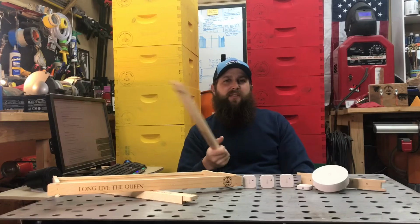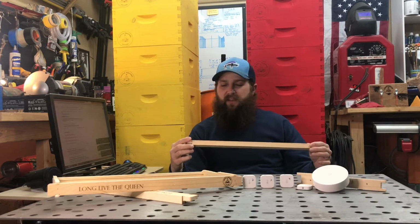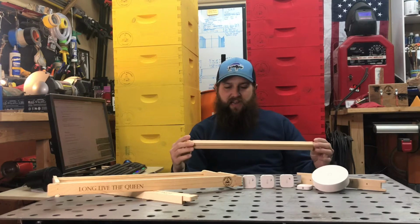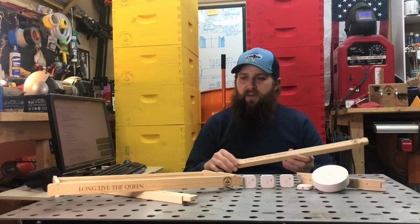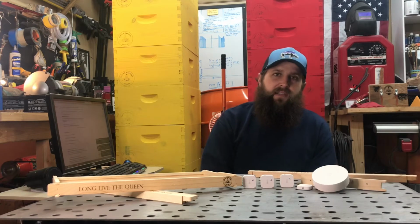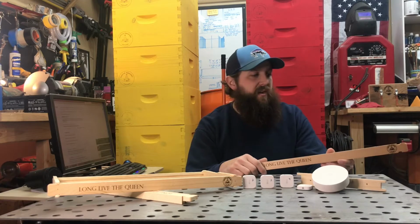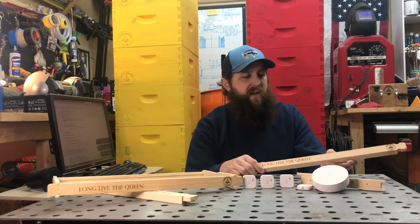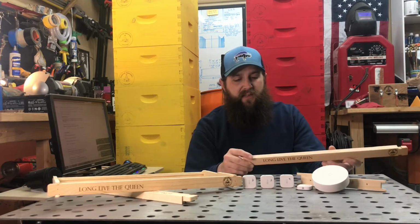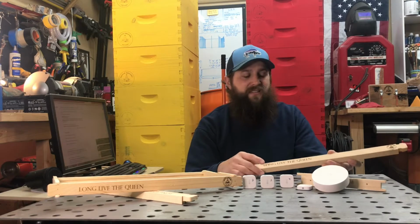Hey guys, welcome back. Sorry for the cheesy intro, but sometimes things are just so wrong that they feel right. And like I mentioned, today we're going to talk about how we are going to monitor our hives' temperature and humidity. This year we're going to keep a few hives here in town in the backyard where we can keep a closer eye on them and refine some skills a bit, things like queen rearing and such. That's a little more time sensitive and a little more hands-on.